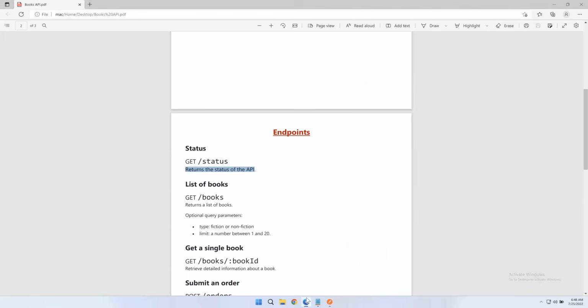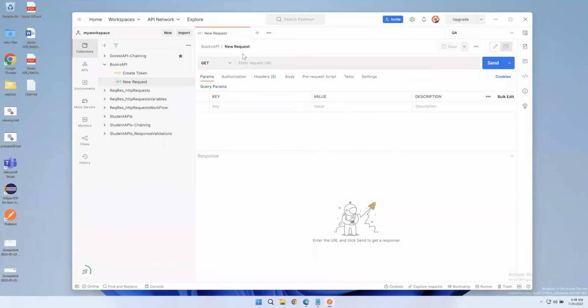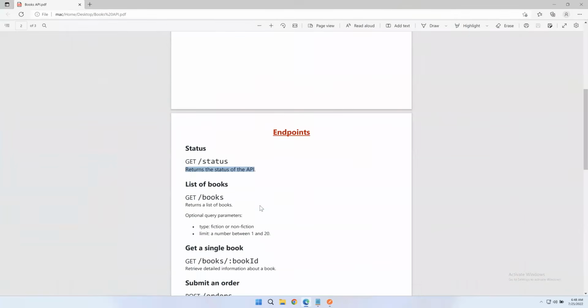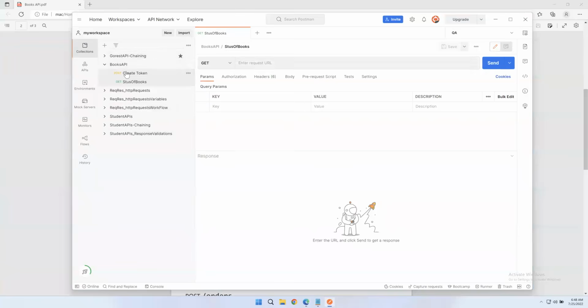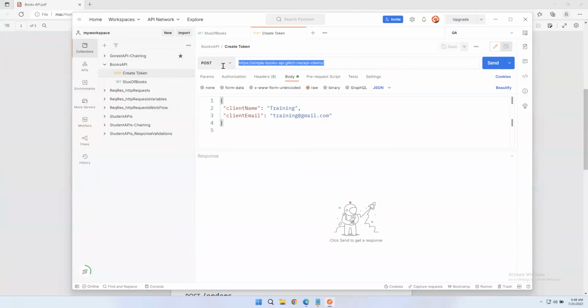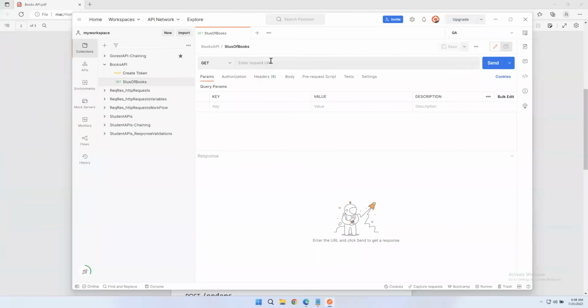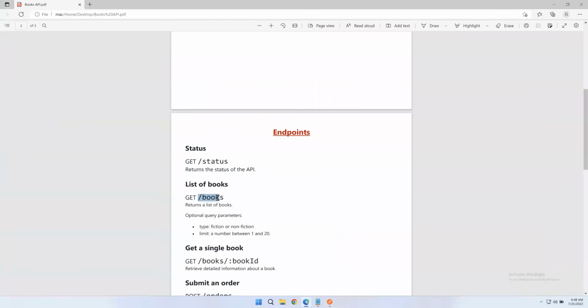This is for returning the status of the API. I'll name it Status of Books. And this is a GET request. We use the same URL that we used previously, but we need to change the endpoint. So this is the endpoint we have to change: /books.